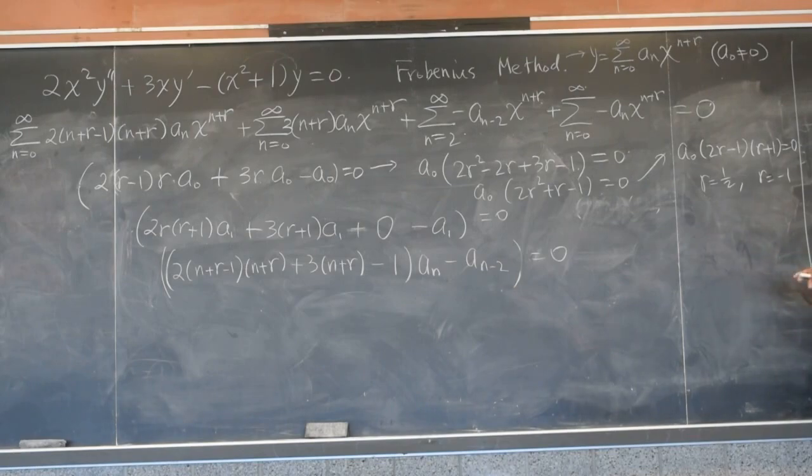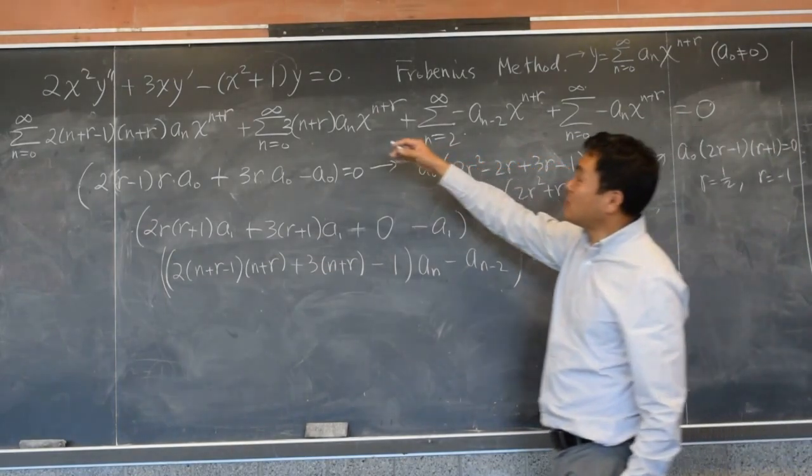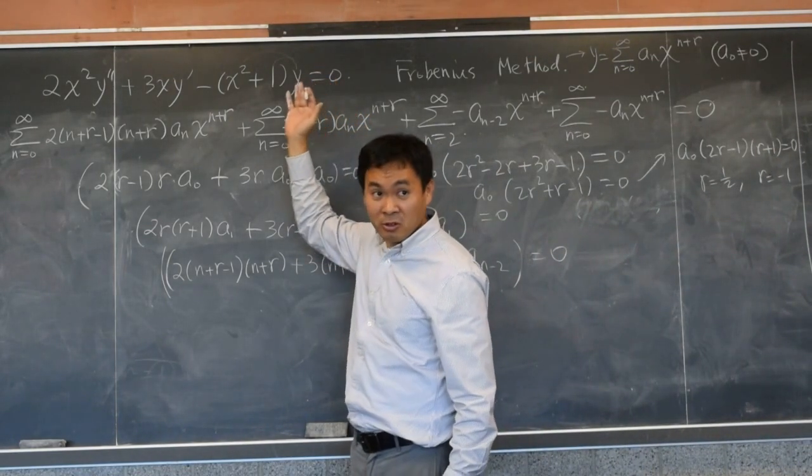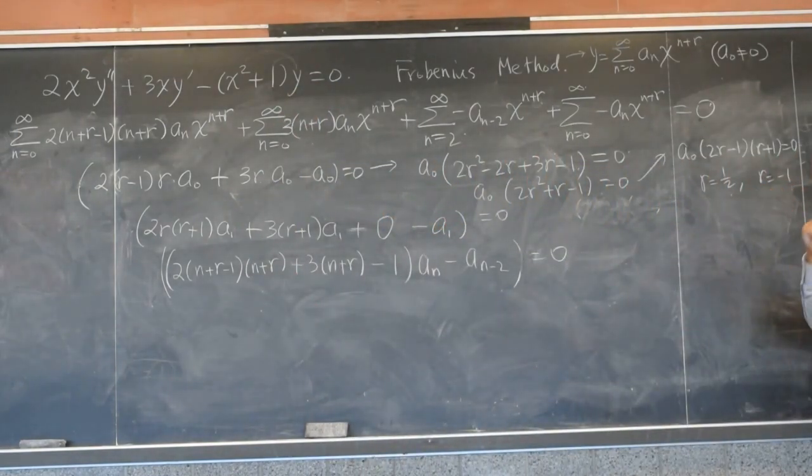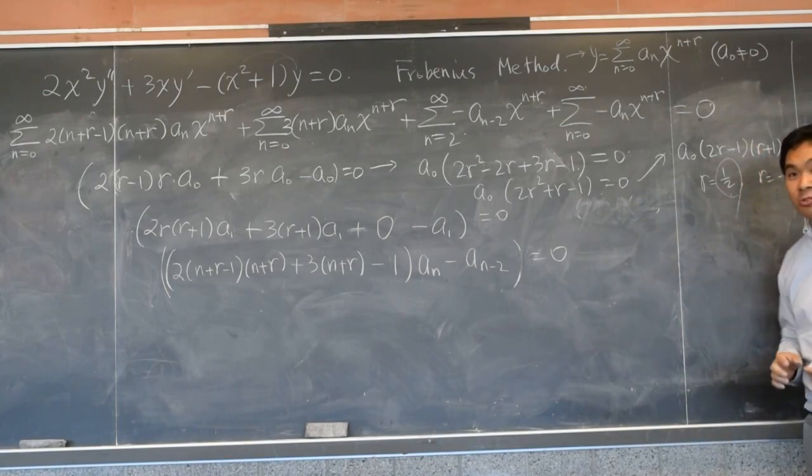However, Frobenius later found out that there are some technicalities if they differ by an integer. So we're not going to go there. In most cases, I'll just ask you to find one solution. You know, there should be two linearly independent solutions because it's second order, and each individual one will give you one solution each. But if I say just find one solution using the Frobenius method, then you can just choose the higher one. Usually, if you take the higher one, it always exists. If you take the lower one, there are some very special cases where you don't get a solution.